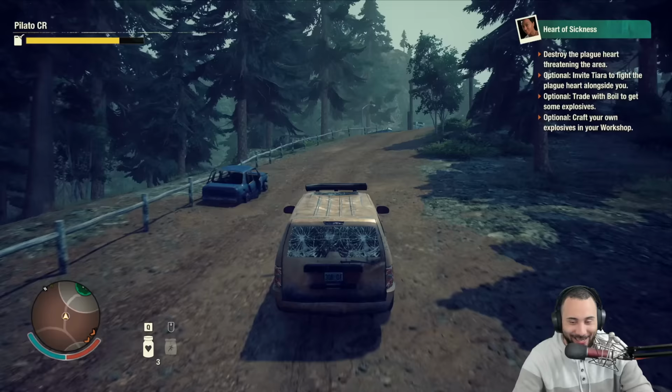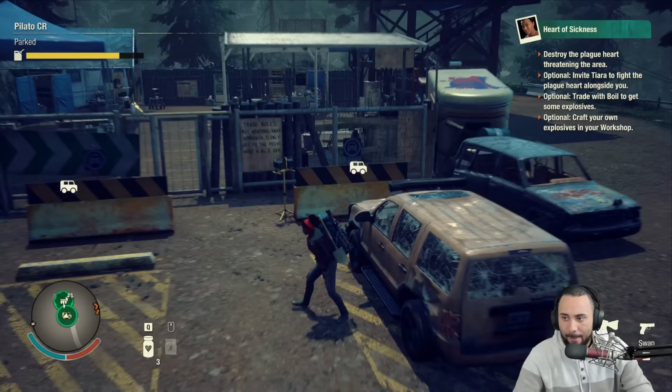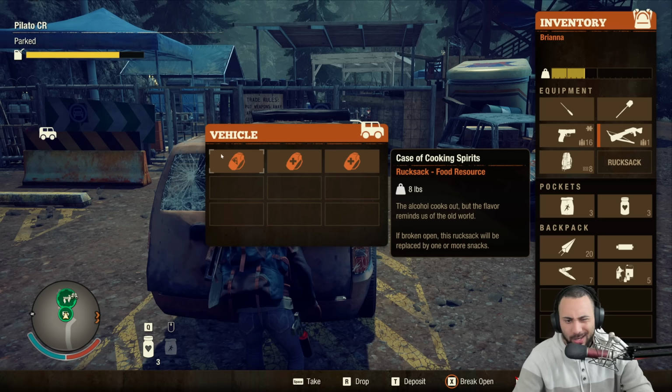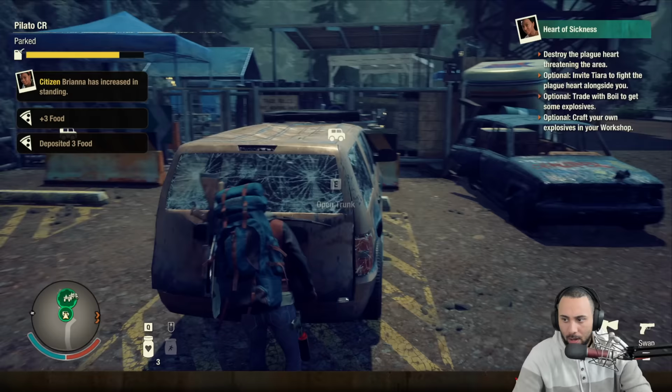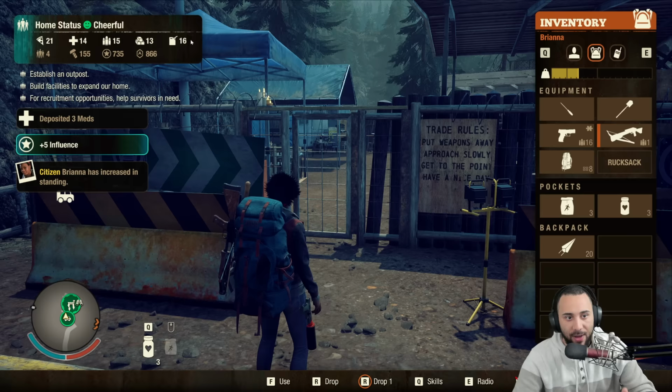So that's what it's saying right there. We can invite Tierra, one of the other survivors from that other group, to fight the heart with us, which I'm not going to do because I don't want to risk her getting hurt. It's also saying that we can trade their group for explosives to kill the plague cart, or you can craft your own explosives. So it all depends on how you want to do it. There is no right or wrong. The only thing that dictates whether I buy resources or make them is if I have a ton of money or a ton of resources. Right now, we have a decent bit of both, so I could do a little combination of both.